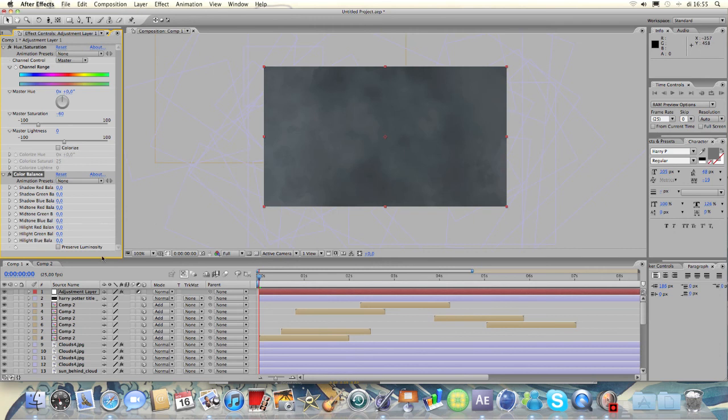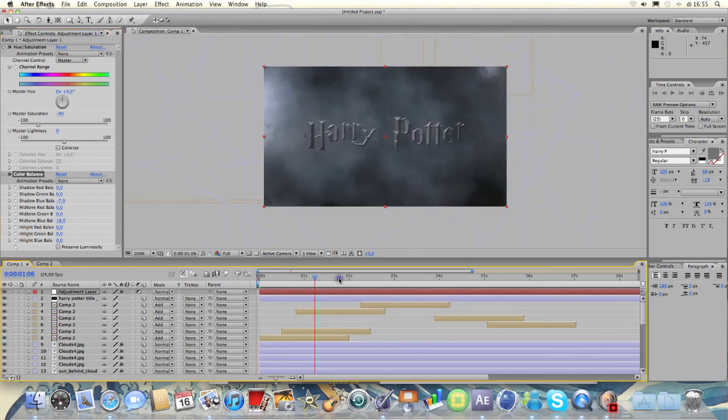Color balance is pretty cool because you can make some really cool tones. So I like to increase a bit the blue and decrease a bit the blue shadow. Just a bit. And now if you go through the video, you will see it looks pretty much like that.